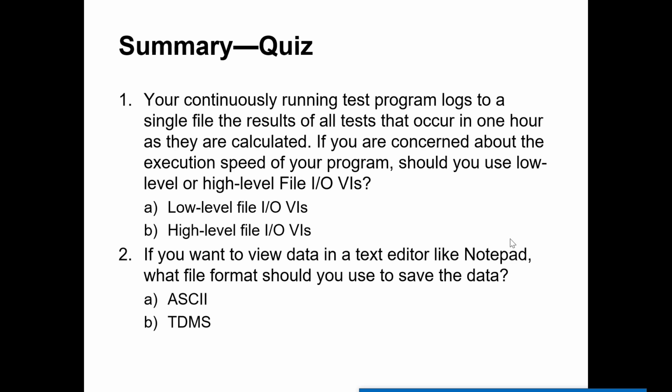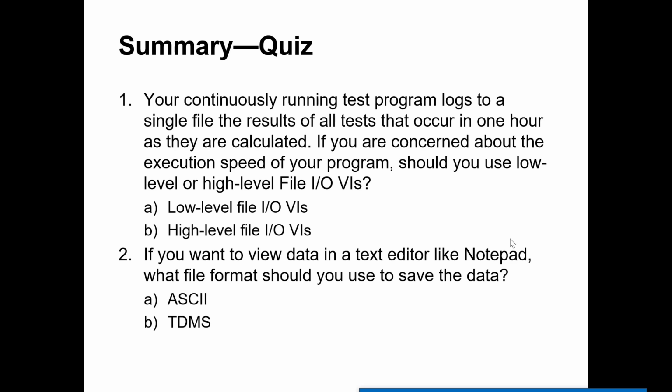Now this is the end of your chapter. There is a summary quiz for you. Your first question: your continuously running test program logs to a single file the results of all the tests that occur in 1 hour as they are calculated. Now you are concerned about the execution speed of your program. Should you use low-level or high-level file input-output VIs?